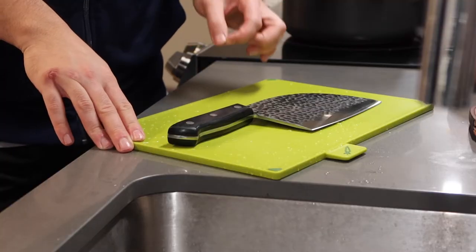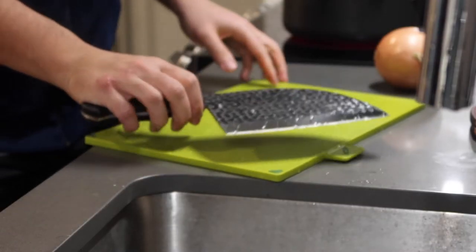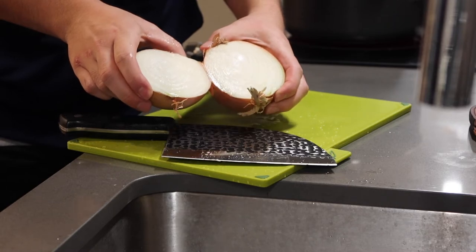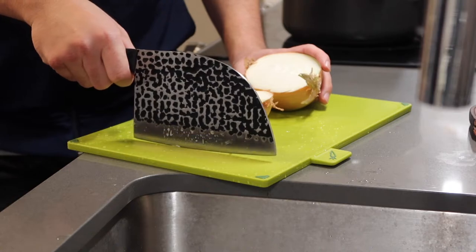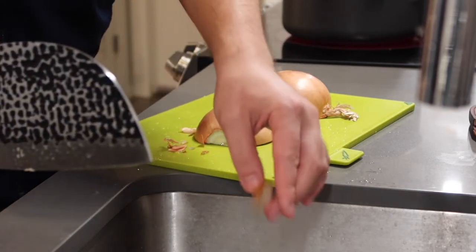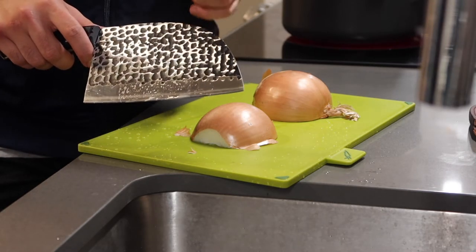Let me actually go test this out to see how it works, and then we'll come back and talk more about that. Alright, let me show you guys how sharp it is — we'll use it to cut this onion right here. First I'm going to rinse and wash it down to make sure it's clean before use. Alright, let's test it out. So it's not like the sharpest knife out there, but it definitely does work. It works especially well if you guys want to use it for meat. It's more ideal for chopping stuff; if you plan on using it for slicing, it's not that ideal because it's not sharp enough. But it is sharp to a certain extent, and definitely more ideal for chopping meat.